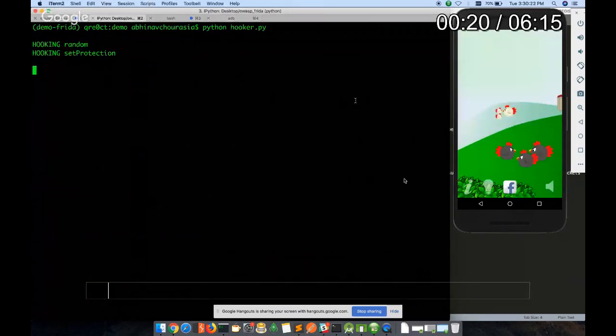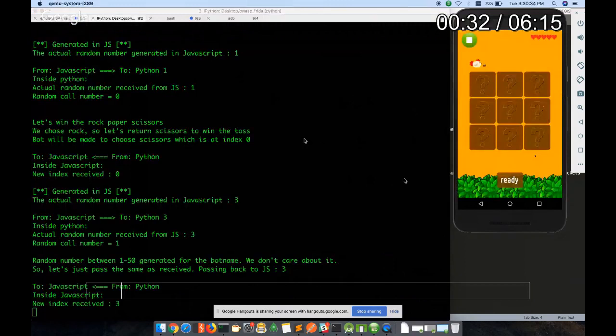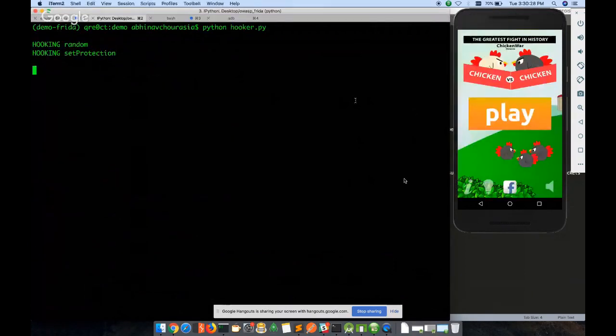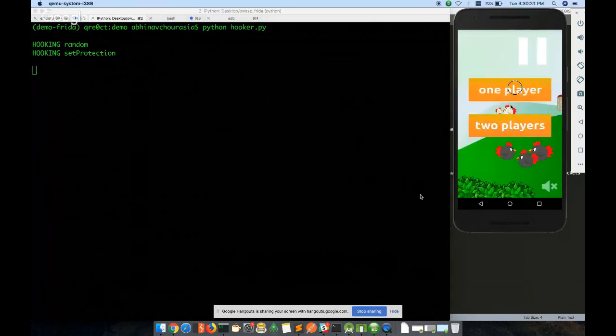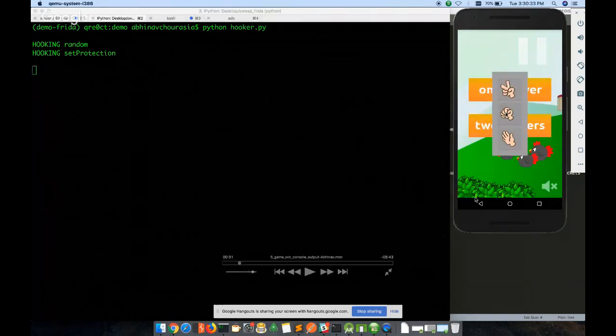Right. So we chose the one player. We made sure that we are choosing the rock over here because we know that we are going to change the first random call, which is for the toss generation.